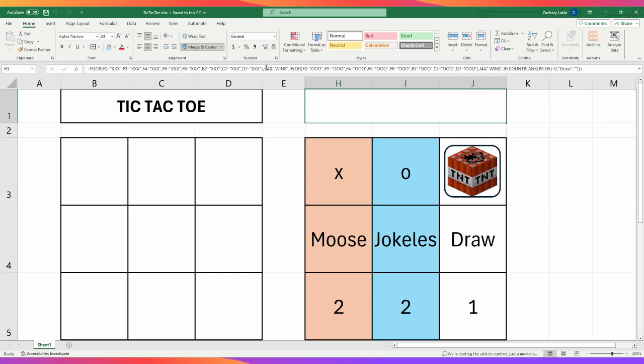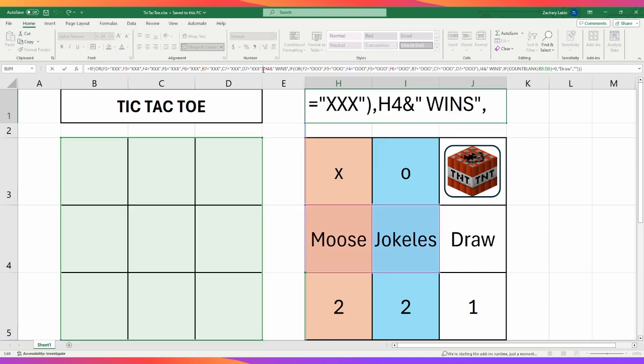So if this is triple X's, then we want to do a wins. And then what?